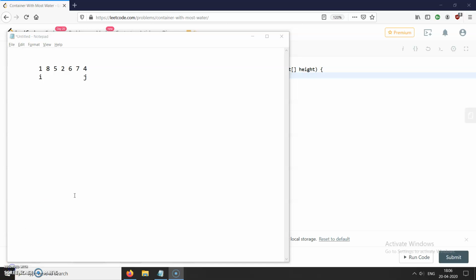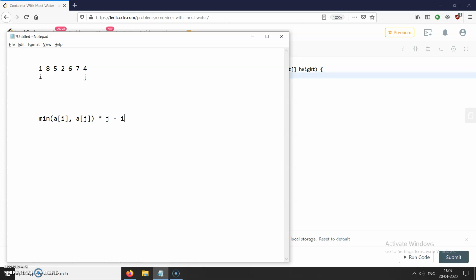Now we will start from the two endpoints of the array. That is, our ith index will point to the 0th index and our jth pointer will point to the array.length minus 1th index. So first of all, we will calculate the capacity of the container by the formula minimum of ai and aj into j minus i.